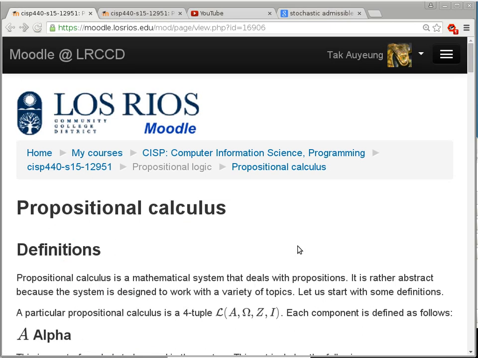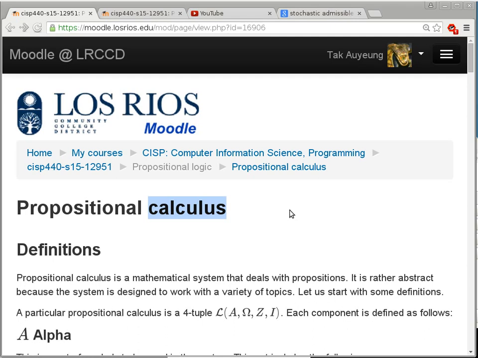Now the word calculus is not what you think calculus is, because I know many of you, if not all, are now taking or have taken calculus 1, 2, and 3, and so on. This calculus has nothing to do with the calculus that you're dealing with, which has to do with the area under the curve, the area of an object and stuff like that. Calculus as a word is not always implying what it is about. It is simply saying a formal system to deal with a particular type of problem in mathematics. That's basically what calculus is.